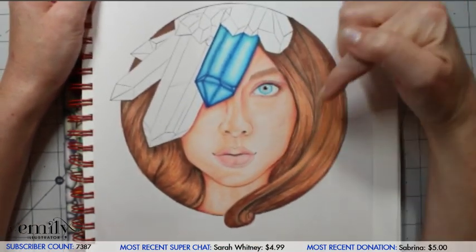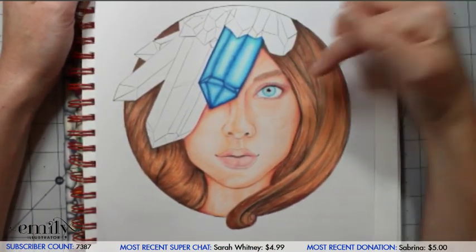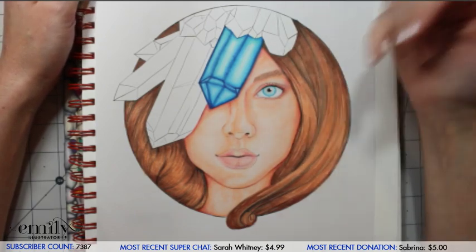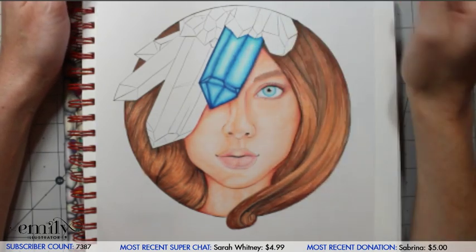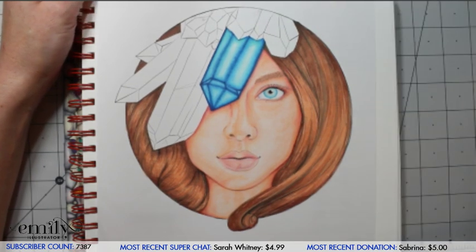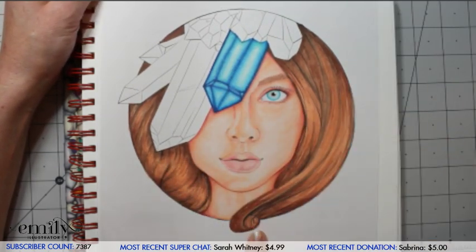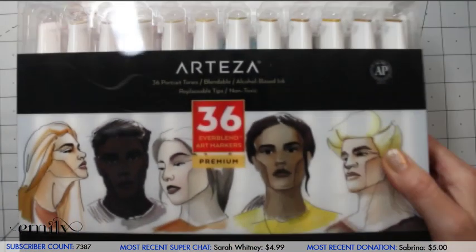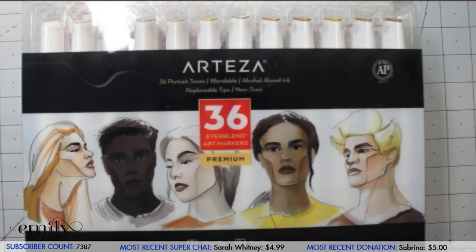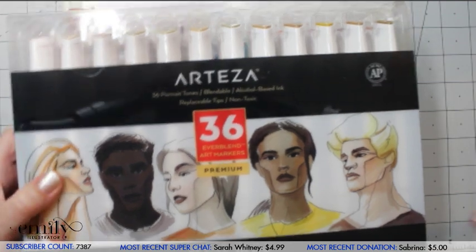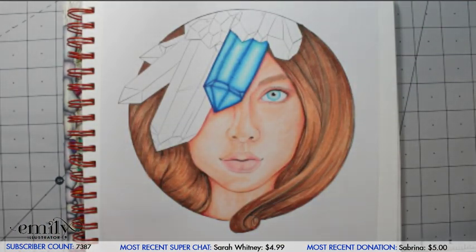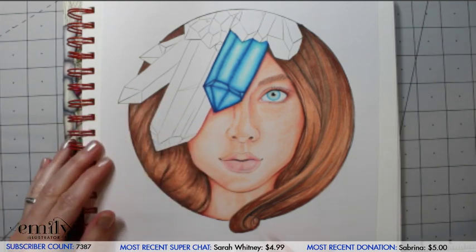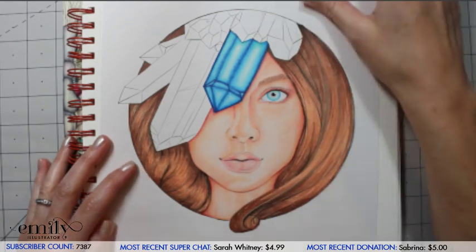So this is one of Laura Rafferty's, also known as Laura Colors too. You can find her on Instagram and her Etsy and all that. This is one of her downloadable images that you can get off of Etsy. Anyway, this was with the colors I had before, but now I have the actual 120 set. Now I have all of the portrait tones here. So I'm excited. I'm going to redo this. And I think I want to try and do one using the portrait tones and one in black and white. I think that'll be fun because I have this as a file now, so I can just print it out and do both of them.